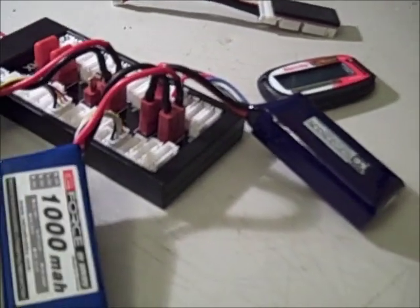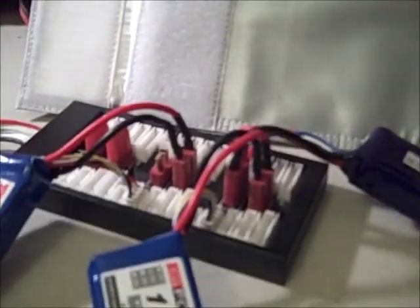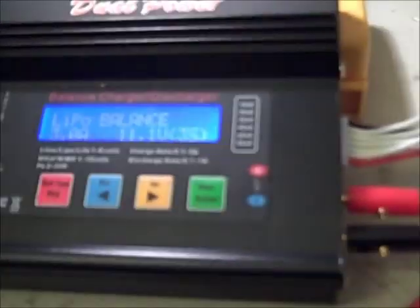Basically what you then have is three packs ready to go. I definitely recommend using a LiPo safe bag if you've got one — I just think it's a very good idea. I have one here that I like to use — it's a big LiPo bag that I got from HobbyParts. You can see with this big of a bag you can actually fit all the packs in there with the board. For demonstration purposes I'm not going to put it in the bag, but as you can see each battery is now connected to the board and ready to go.